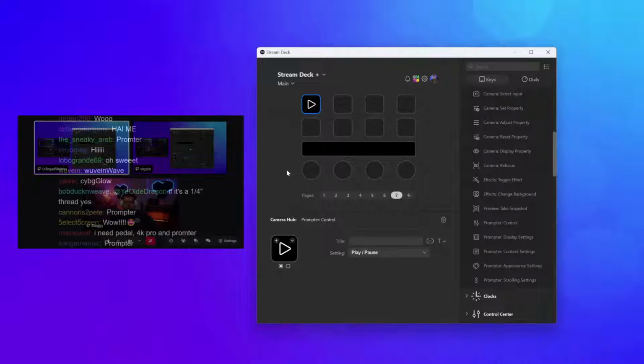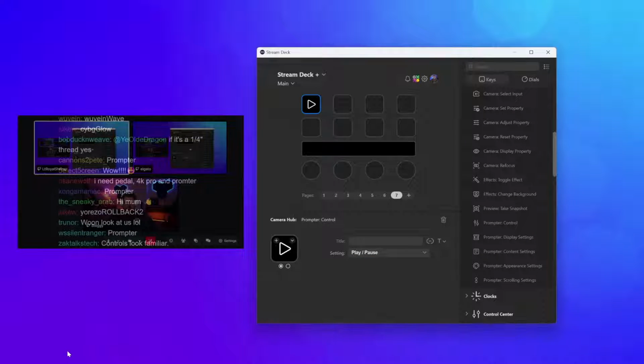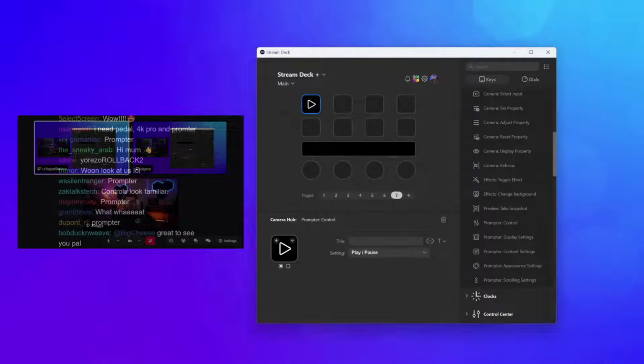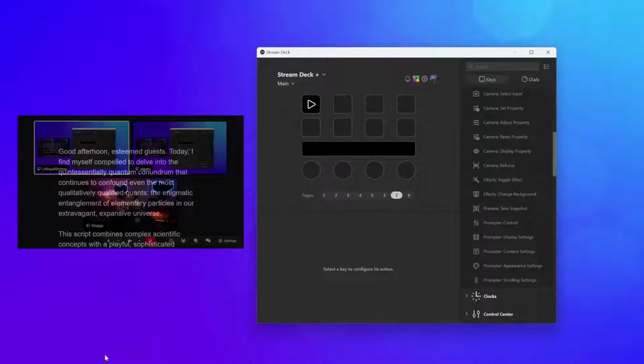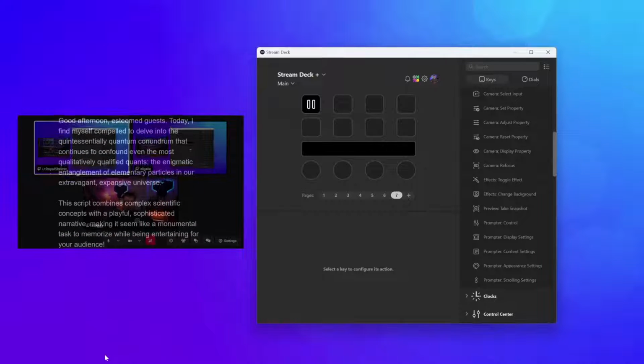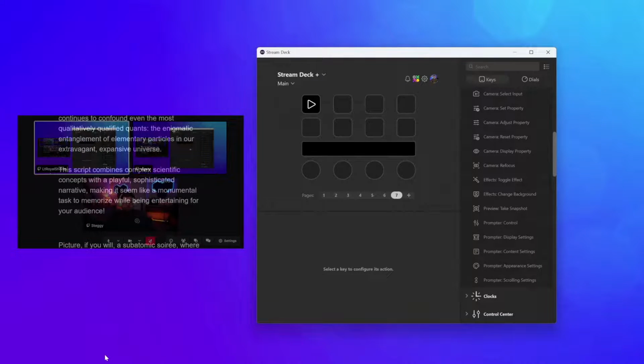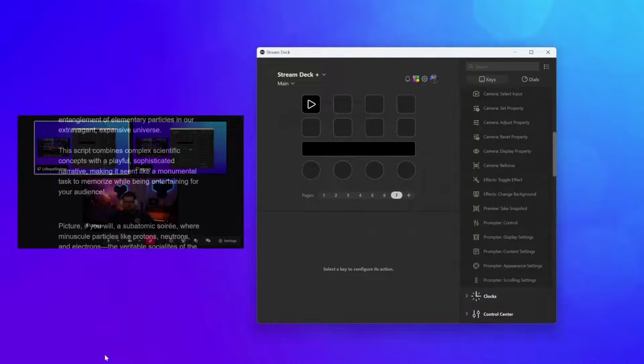Play, pause is used for the text functionality. If I switch over to text and activate that, now I can press on Stream Deck and it'll start scrolling. If I'm reading a text, I can stop it, start it again, stop it.